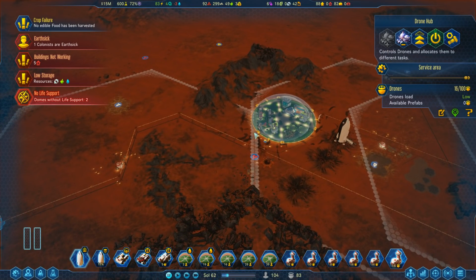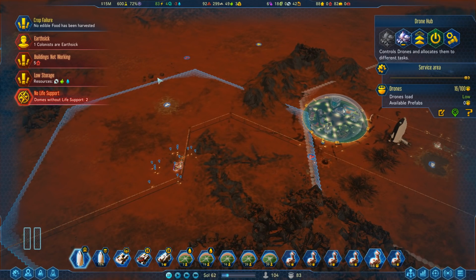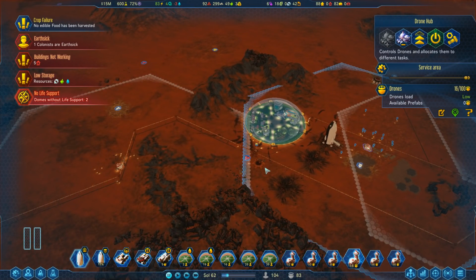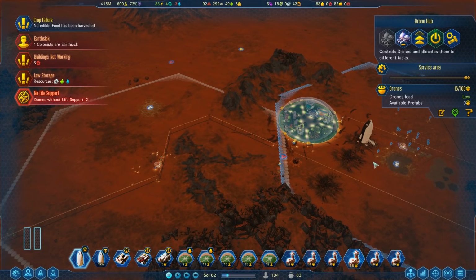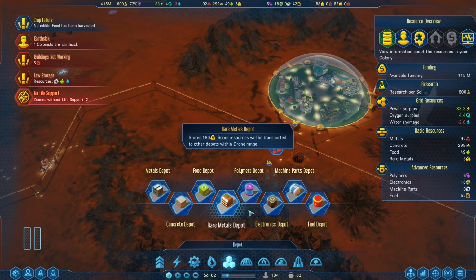All you really need to do in order to see the problem is to look at these 2 rows of gray hexes. This is the transport range of this drone hub. This is the transport range, excuse me, of this drone hub. Do you see the issue? This machine parts depot is completely out of range of this drone hub. So the machine parts depot is pointless to have there.